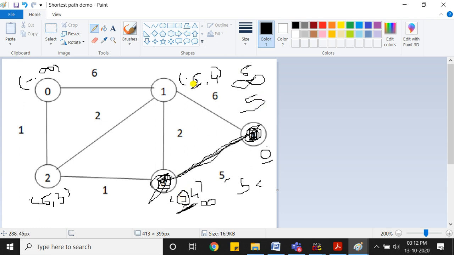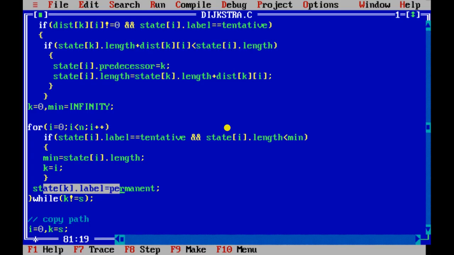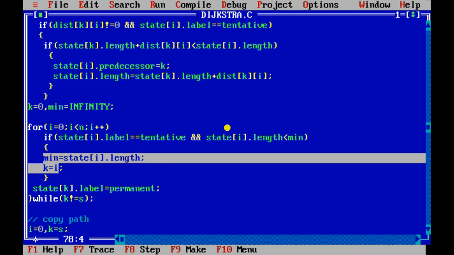म्हणजे हा नेबर आपल्याला सापडला 6 वाला, बट त्याच्यापेक्षा सुद्धा छोटा आहे 5 वाला. So will make this as a permanent. तर त्या लूपमध्ये बाहेर येऊन फक्त त्या लेबलला काय केलं तर परमनंट केले. That particular node label has been made as a permanent. Where what is this k? This k is nothing but this i for which the distance you find as a minimum, less than minimum.